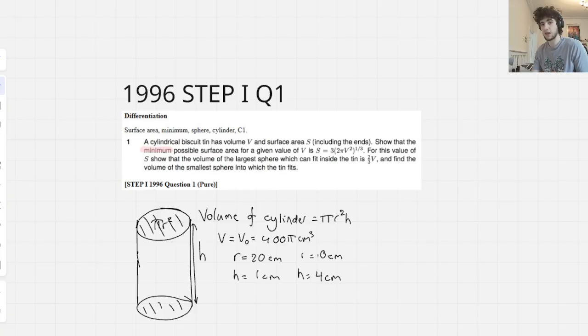But ultimately, it's saying that if I fix my volume, so if my volume is staying the same, but my values of R and H can change, right? You can see in this case, there are two different possibilities. And there's actually infinitely many possibilities for R and H. If you pick an R, you can, a lot of the time, find the H that gives you the given volume that you want, and you plug it into the volume formula. So ultimately, the point of the question is that we're fixing this volume, so the volume isn't changing, but the surface area can change because R and ultimately H can both change. So the question is, if I fix my volume, what is the smallest possible surface area I could have for that volume of my biscuit tin?